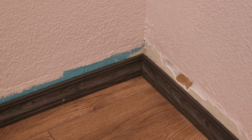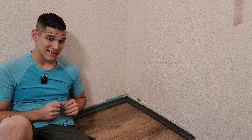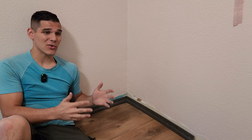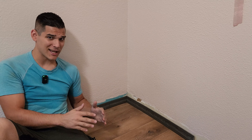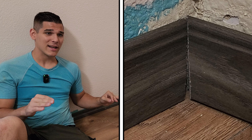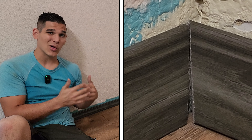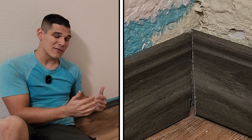That's the simplest method and it works just fine if you're in a hurry, but it definitely has its drawbacks. When it comes to standard construction, most walls don't actually end up being perfect angles, so even if you get your cuts perfectly right they still won't match up once nailed to the wall because the wall itself has a bad angle. So if you want it to look a little better, that's where we go to method number two.